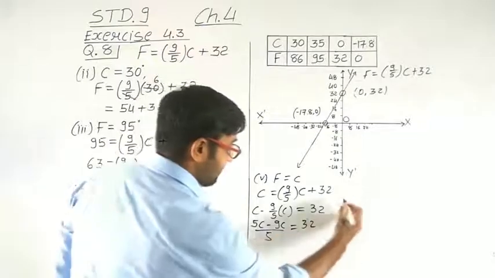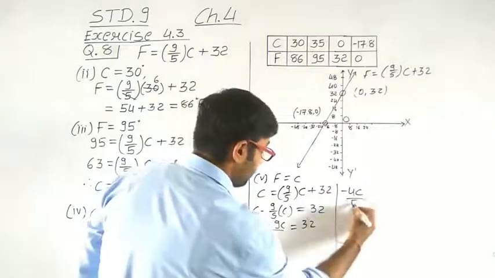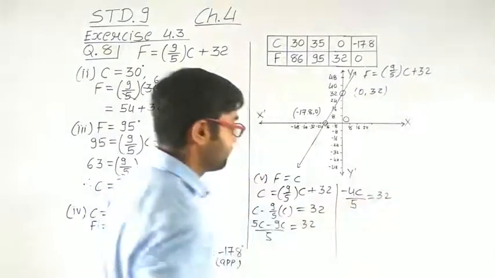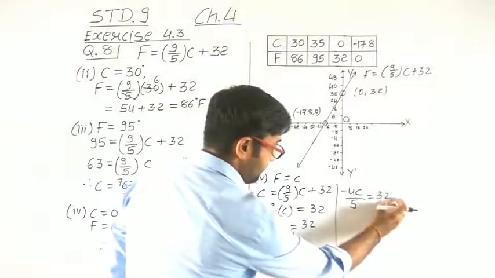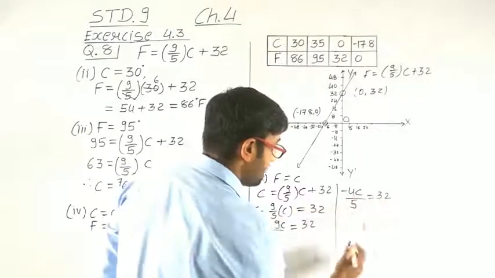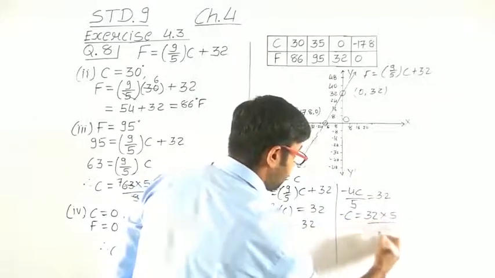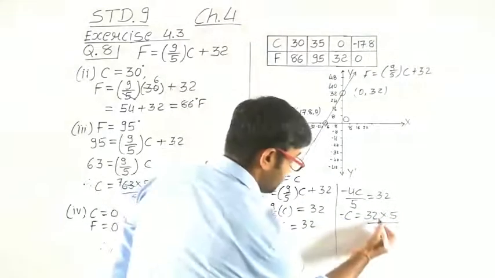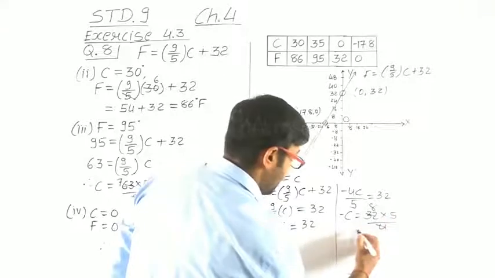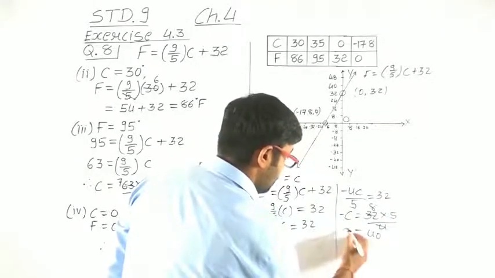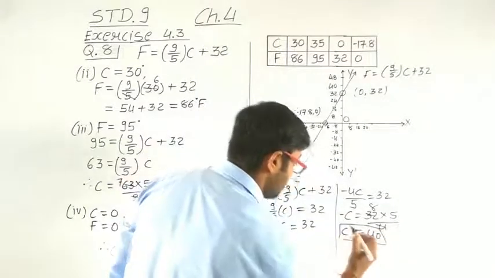Right? So what we get here is minus 4C upon 5 is equal to 32. Now take both these values 4 and 5 to the right hand side. 5 goes in multiplication with 32 and 4 is in the denominator. So we get minus C is equal to 32 into 5 upon 4. Here we can cut 4 and 32 by 8. So 8 times 5 is 40. Also we can move this minus sign to this 40. So the value of C we get is minus 40.